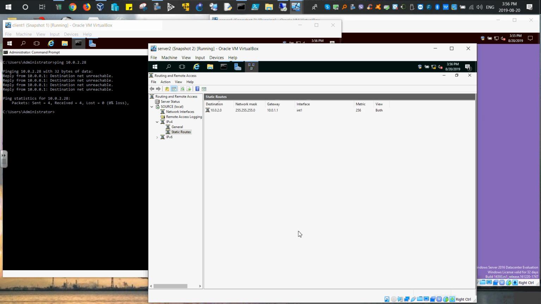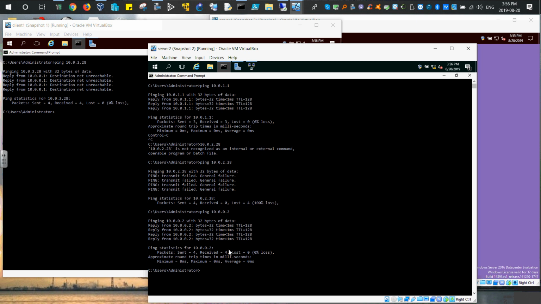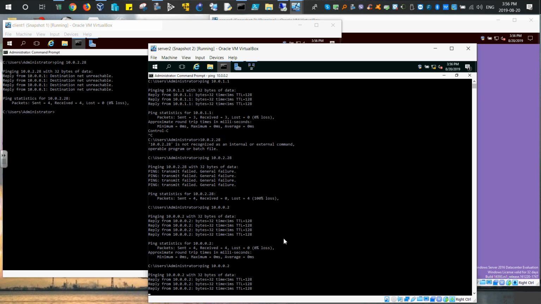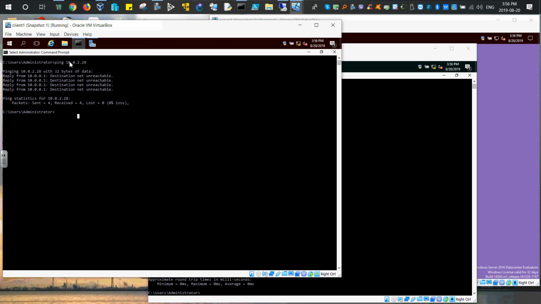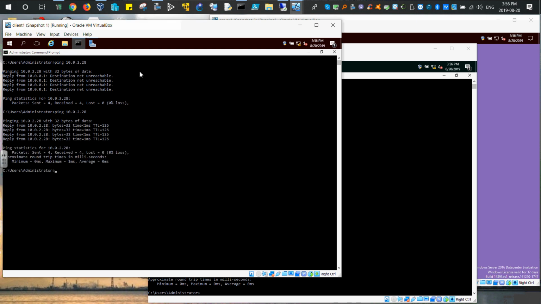Okay, we do OK. And now let's try first from this server to ping the last thing, which is 10.0.0.2. Let's try. Before this, there was an error there. Now, you see, guys, it's pingable now. So we resolved the issue. And if I try from client 1, the one which I didn't try, well, it's resolved as well.